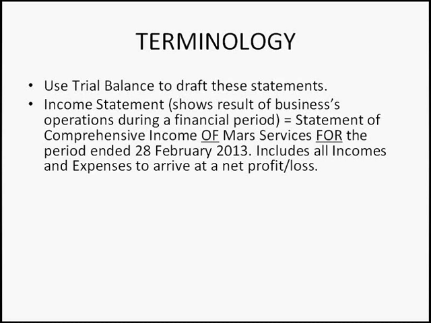Now, the income statement shows the results of the business operations during a financial period. So it will actually show us all the incomes and all the expenses that were incurred in order to arrive at either a net profit or a net loss at the end of the period. So it's quite important then that the terminology shows that it's for the whole period, for the whole year, or however long their financial period is. So all the activities that took place, all the incomes we received, all the expenses that we paid for that entire period is shown in this financial statement.